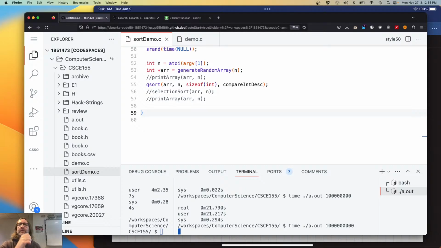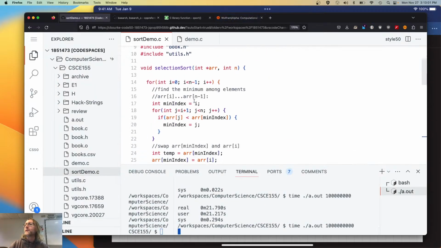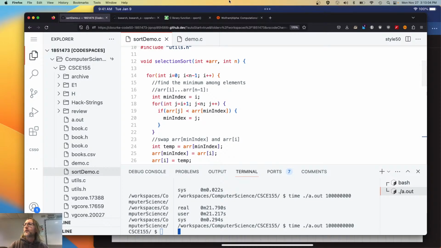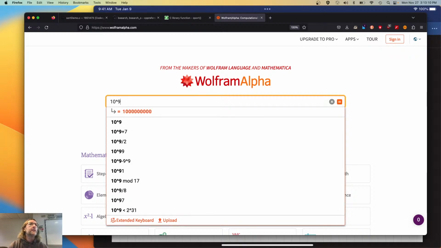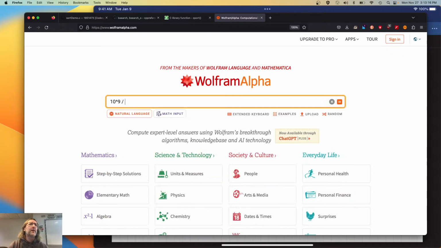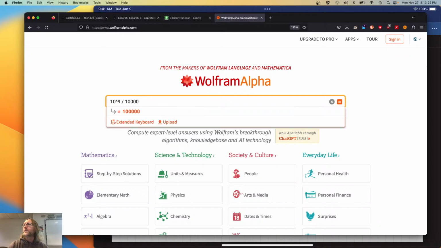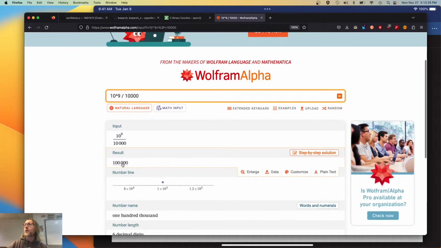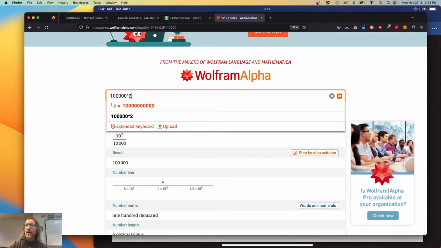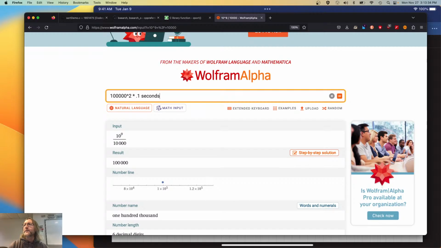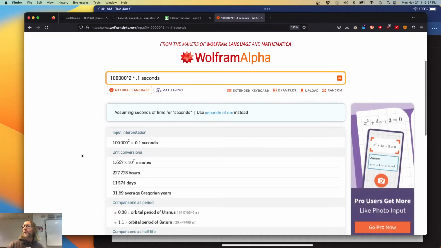200 seconds is about what? 3 minutes, right? But let's ask Wolfram Alpha, what if we went with our dumb sorting algorithm, this selection sort algorithm right here, right? So we go from 1 billion. 1 billion is going to be 10 to the 9th, right? And does anybody remember how big 10,000 was? I think it was 0.1 seconds. So 10,000, right? So it's going to be a factor of 100,000 times bigger. So 100,000 times bigger squared times 0.1 seconds. You tell me how long that'll take, Wolfram Alpha.